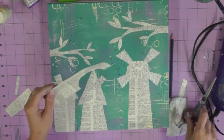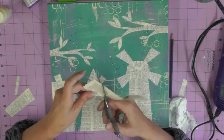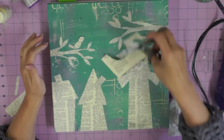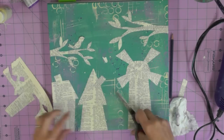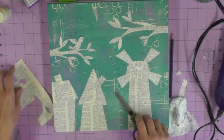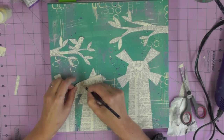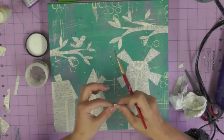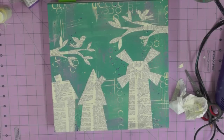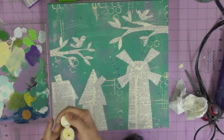I've got two final little touches to add — I want two little birds. I'm free handing them, but if you're a novice and not a drawer I would just look for some simple bird shapes on the internet and copy a couple of those onto a book page. The trick is making sure they're not too big and heavy for your branches. I'm using a simple leaf shape to create the wing as if he's merrily singing away on his branch, and I'm creating another little bird for the opposite branch. That's my two little birdies stuck down — I've left room to draw in their legs so they're not completely up against the branch.